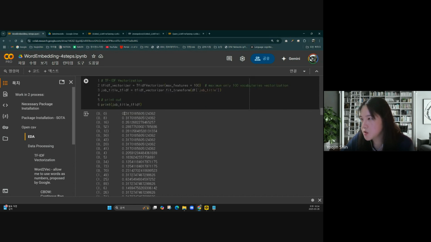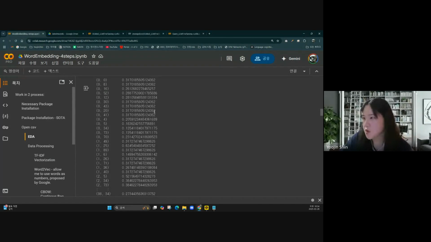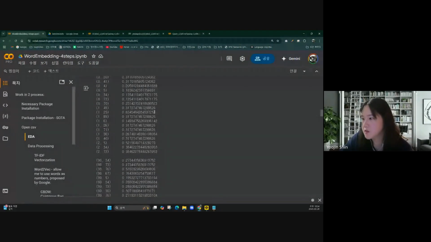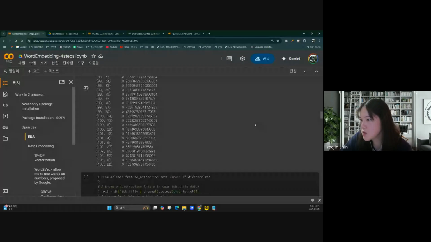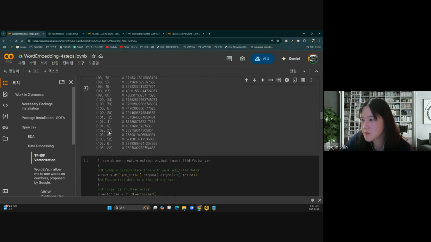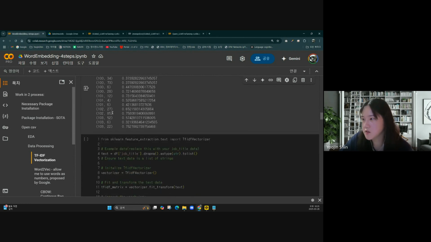Each decimal number implies the vector values of the job title. The 103 means there are 104 candidates in this data.